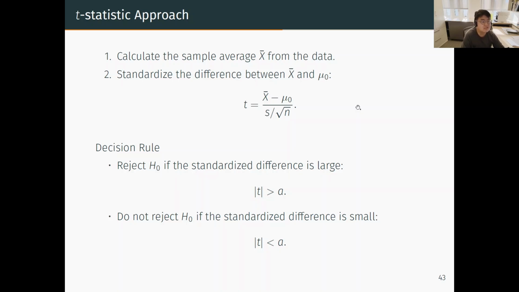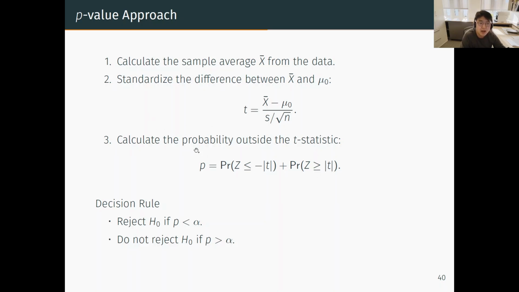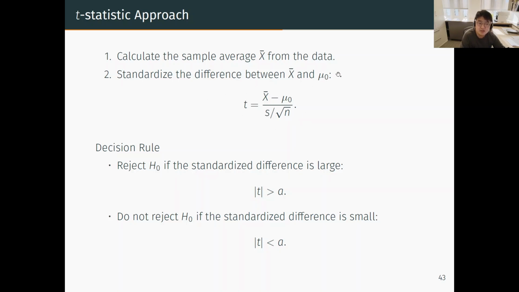The second method is to drop the third step of calculation. You just calculate the sample average and then the t-statistic only, right? We do not calculate the third step, where we would calculate the p-value. In the p-value approach, I compare the p-value with the significance level, but instead of calculating the p-value, I will calculate something from the significance level to be compared with the t-statistic. So that is the t-statistic approach.